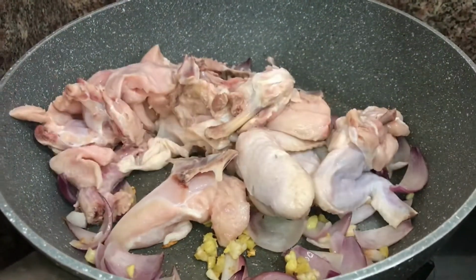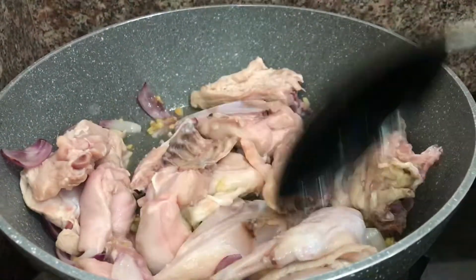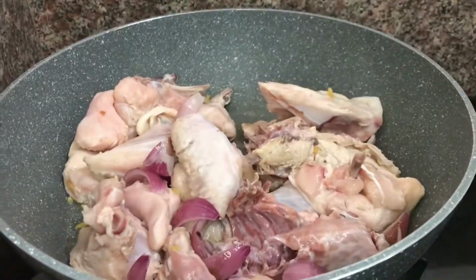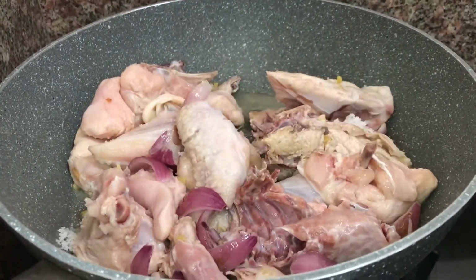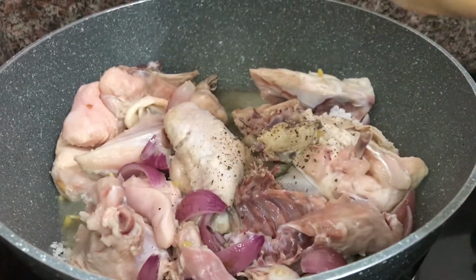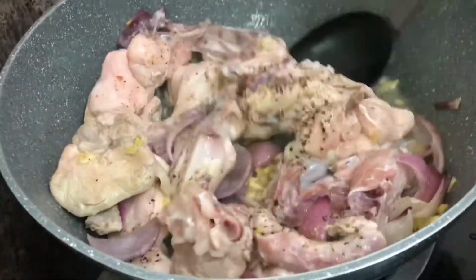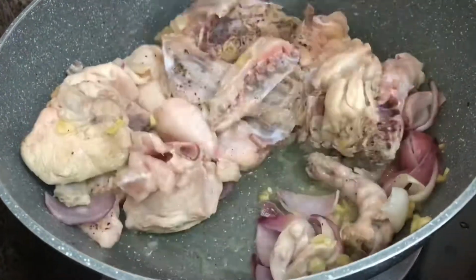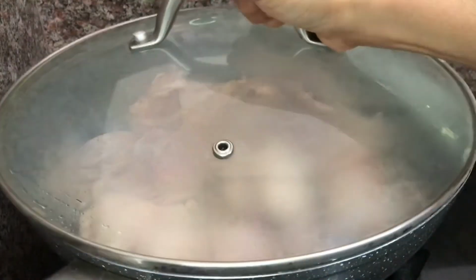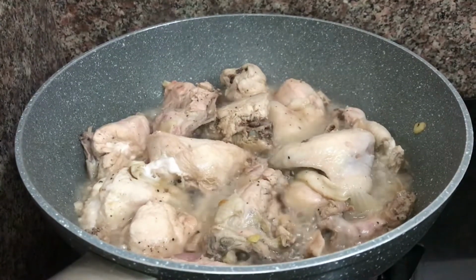Add 1 kilo of chicken and mix it all up. Then, sprinkle 1/2 teaspoon of salt and 1 tablespoon of ground black pepper before mixing to season everything. Then cover and let it simmer for 5 minutes to let its own liquid come out.